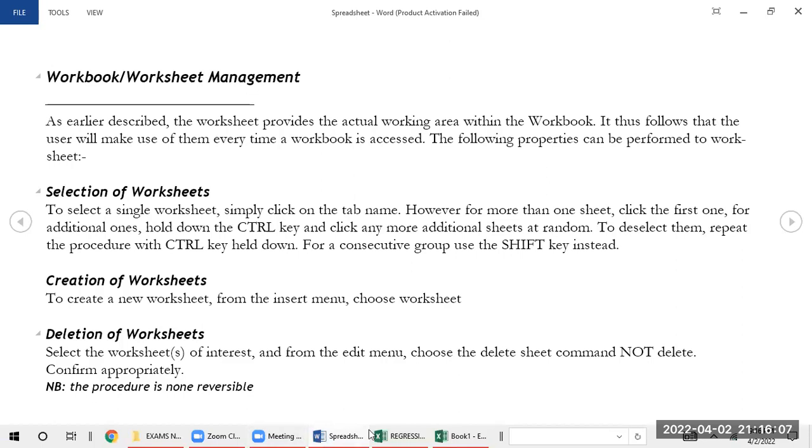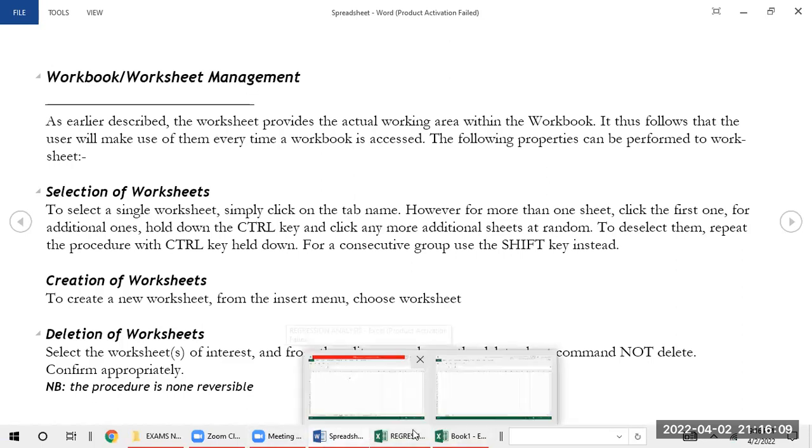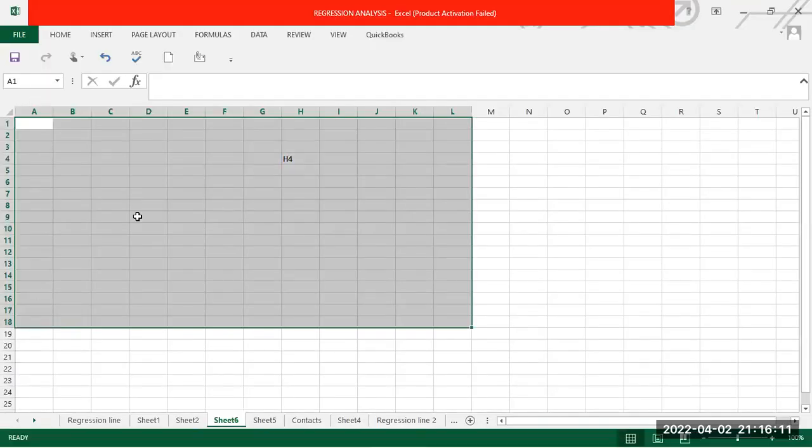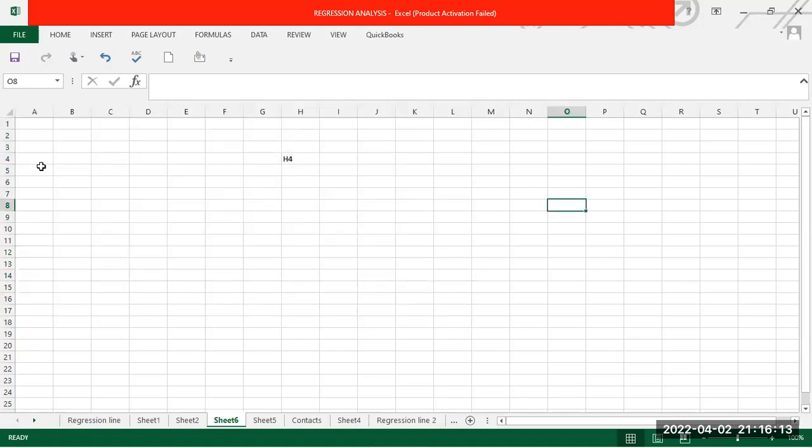You just come, for illustration purposes. This place is the workbook. The worksheet is down here. It is very simple to add a worksheet, and I have already described that if you want to add a worksheet, you just click add, and you have added another one. You will continue that process for as many worksheets as you need.